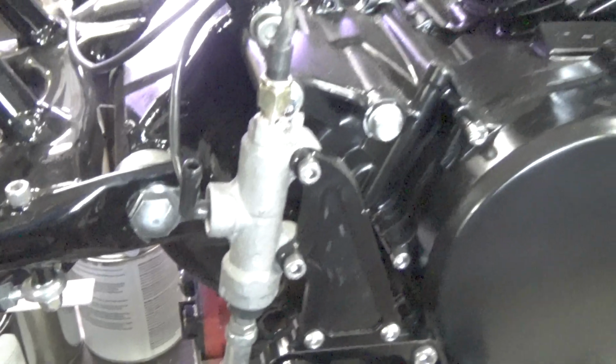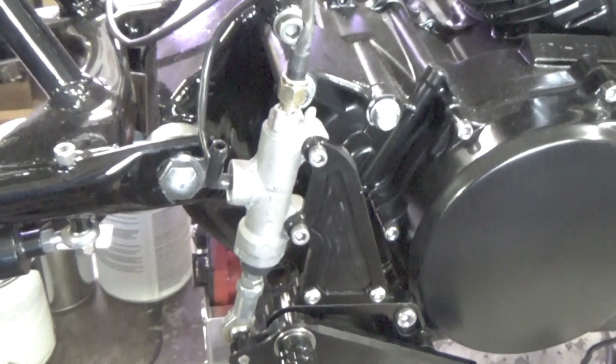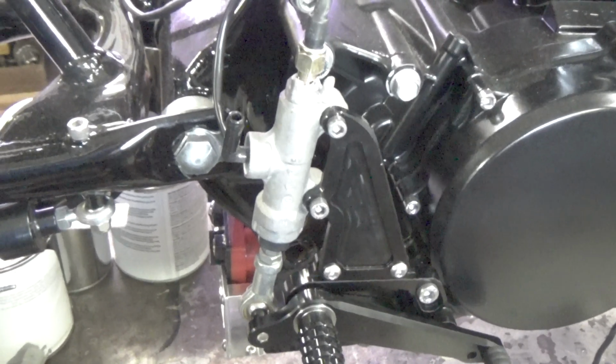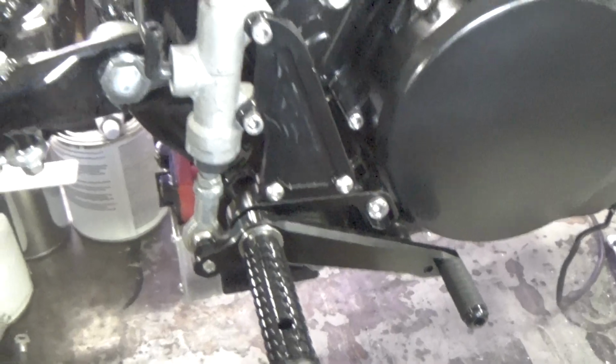But you know, a little effort on that to do that. Not bad. But just so you know, yeah, okay, I got my rear sets on, now I'm going to work my rear brake. Well, that's how I'm working it. What you come up with, that's your deal. But I've eliminated a lot of bulk here. It's more of a modernized setup. Like I said, still drum. Yeah, I know. I don't care.